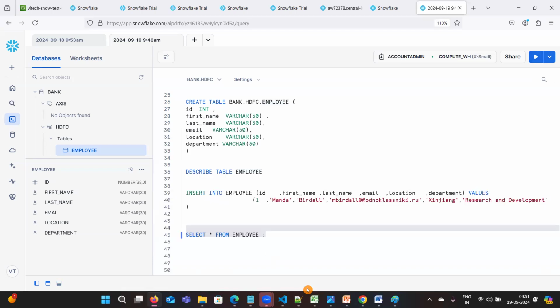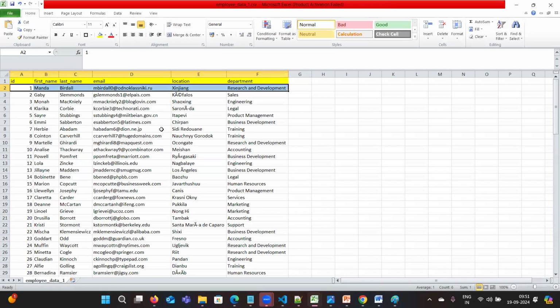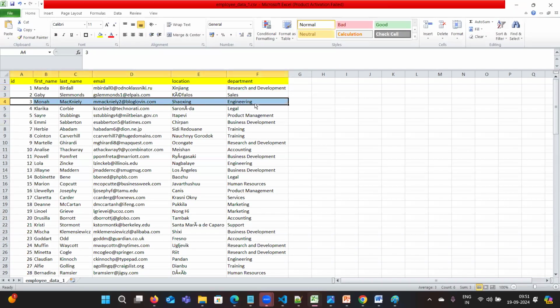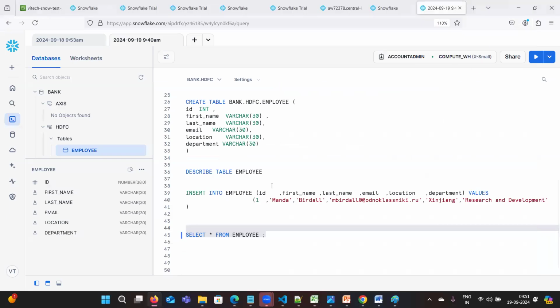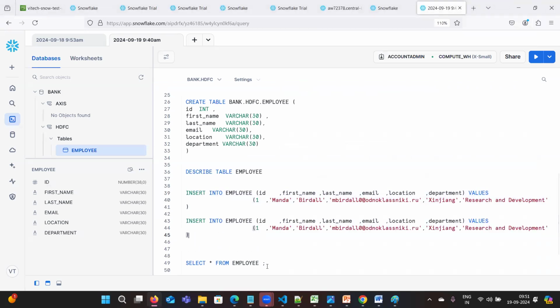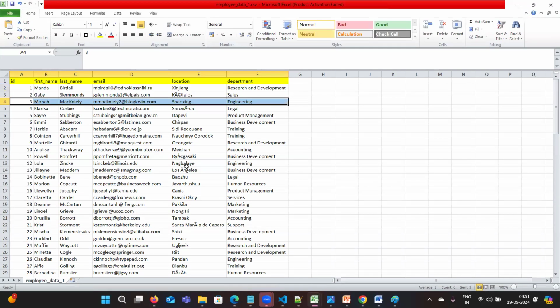Now I want to insert one more row. Every time you have to prepare a query like this. I'll tell you how to do a bulk insert. I want to insert all these values in a single shot. How can we do it?